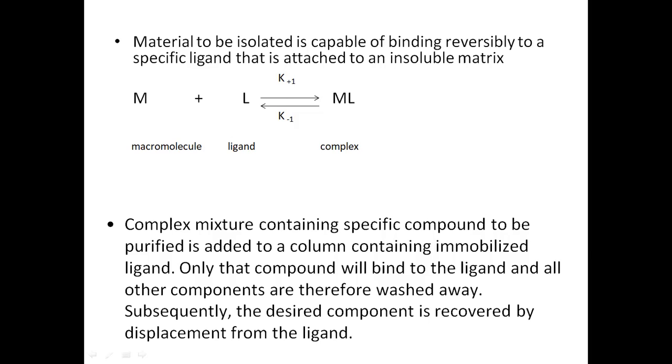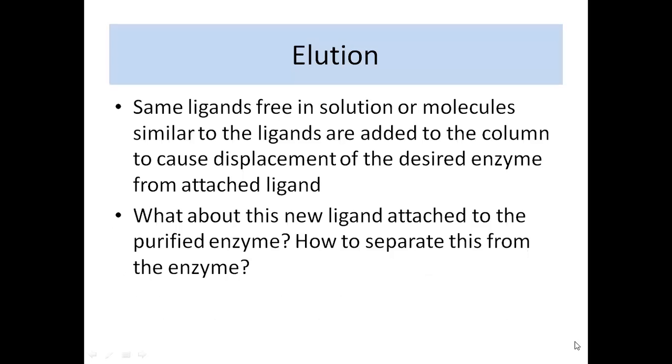Okay, so how do we carry out displacement? For example, if I want to purify an enzyme, then what I can do is I can bind the pseudo substrate for that enzyme. Not the real substrate, but a substrate analog can be used. Okay, this substrate analog is in that stationary phase, right? Shall I show it on the whiteboard? Can you all understand what I'm saying? Otherwise, I'll make use of the whiteboard.